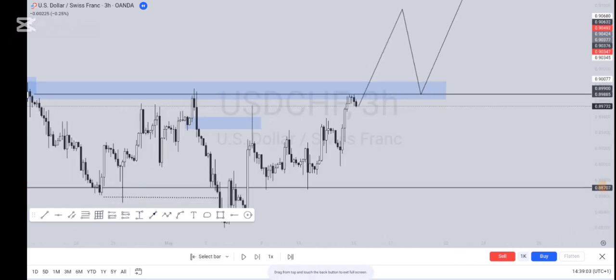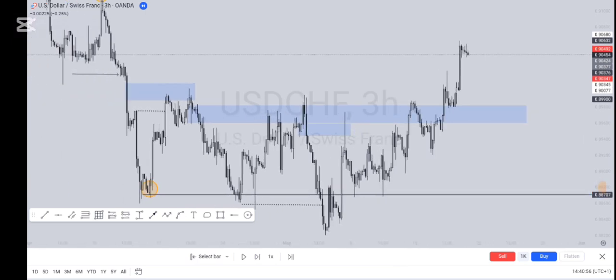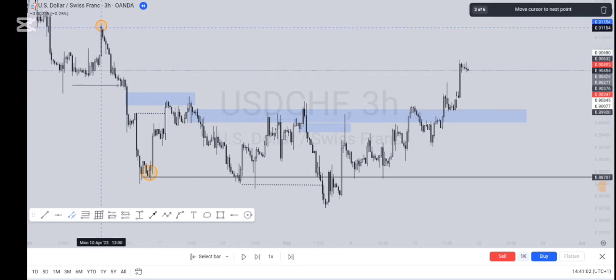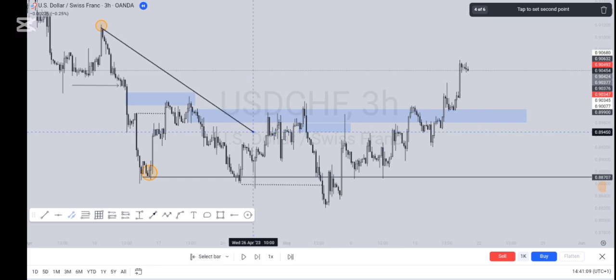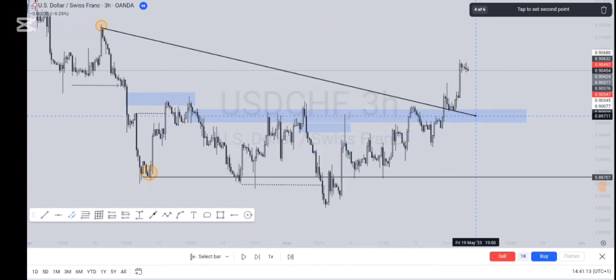So like I said, the market has actually given us a market structure shift. You understand? The market was a downtrend before, and all of a sudden we can see a decline in that downtrend, right? We can see that the market declined all the way from here, and we can see that the market is now an uptrend. Because of this range over here, the market broke it and is moving higher. You understand? The market is now moving higher because it broke the range.